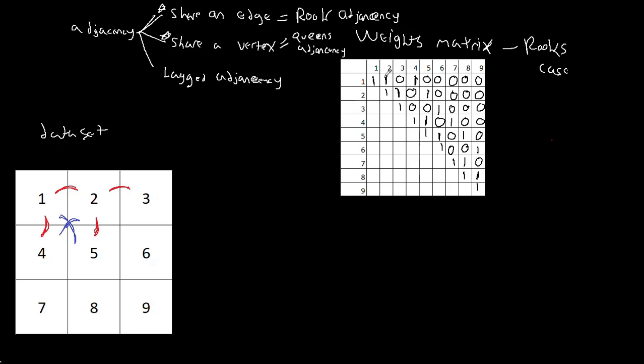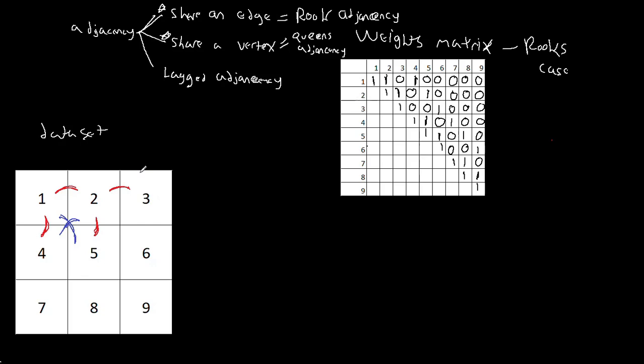So this right here, if you imagine mirroring that down here, this would be our weights matrix, again just a measure of how things are connected. You get a 1 if you're adjacent, and you get a 0 if you're not. We can define adjacency with Rook adjacency if they can only share an edge. We get Queen's adjacency if we include just a vertex. And then you can get something called lagged adjacency, where you count multiple objects away.